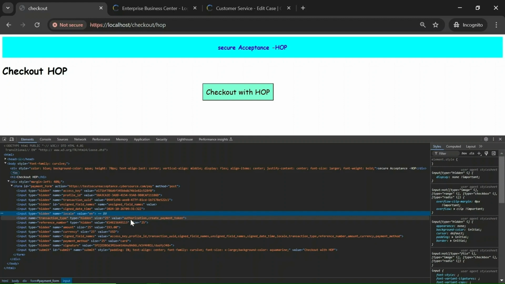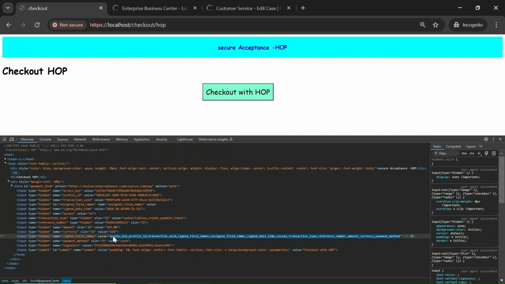Transaction type, I am using authorization, comma, create payment token. Means Cybersource will perform the authorization, then it will also create the token. Reference number, so this would also be a unique number. Normally this would be cart number or order number. Amount of the transaction or order amount, here you can see 193. Currency, I am using USD.